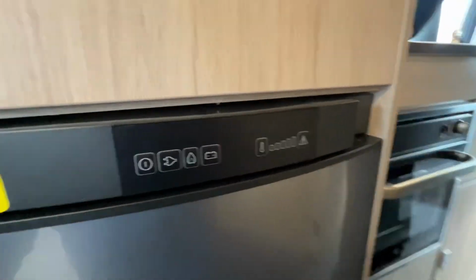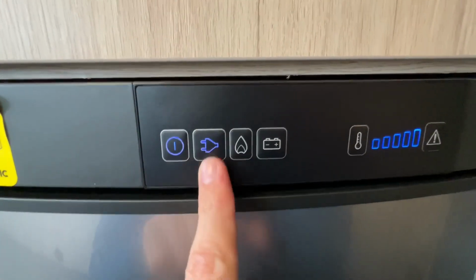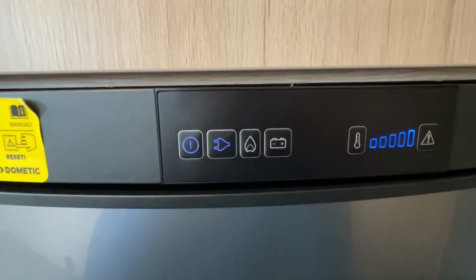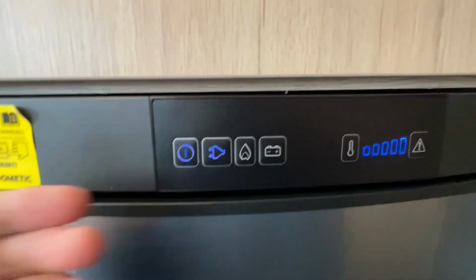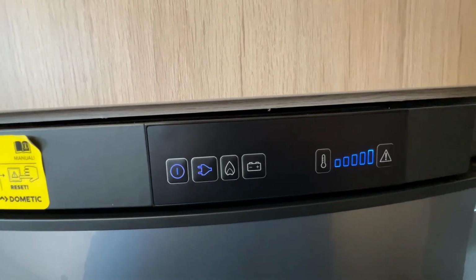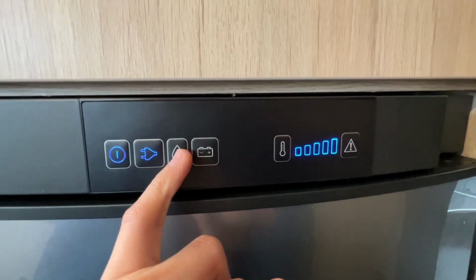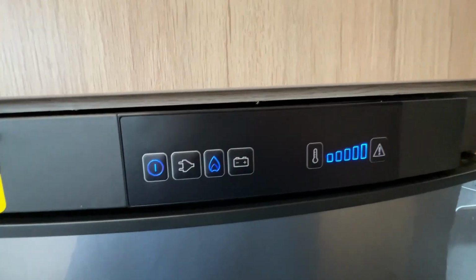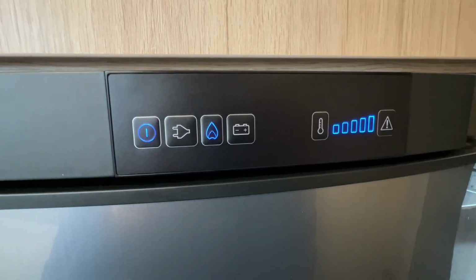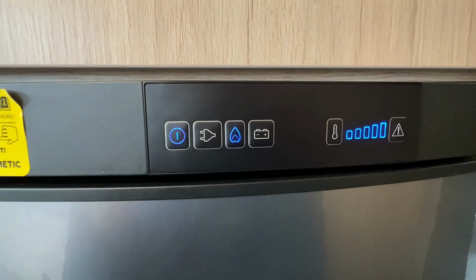So to use it, turn it on. This one will illuminate, and that's if you are at home and you're pre-chilling and it's hooked up to mains electric, or you're on a site. So that'll work as a household fridge on 240 volt. If you're on gas and you're wild camping, you'd select gas, and you'd hear it in the background ticking, and it'll self-ignite on gas should you have enough gas on board and your gas be on.